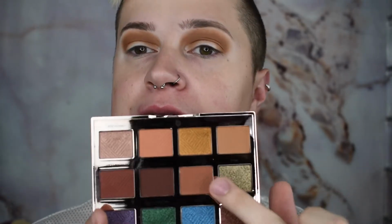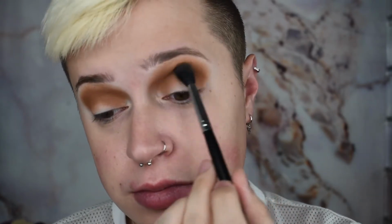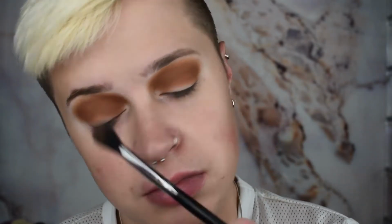Now that we got that shade on and going strong so far, I'm going to go in with the shade King right in the middle, which is just a little bit deeper and a little bit warmer. I'm going to go in with the Morphe M532 brush and just pack this into the crease right below Safari Khaki. Just kind of give it a nice cohesive blend.